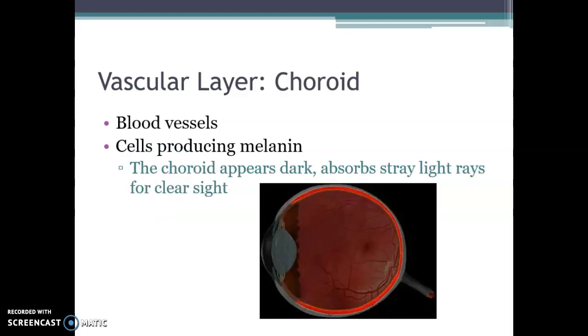But before we can understand the choroid, we have to kind of revisit the wavelengths of light. We also have to revisit pigments. Once again, if an object has a pigment for a specific wavelength of light, that wavelength of light will be absorbed into that object. And if an object does not have a pigment for light, that wavelength of light will be reflected off of whatever object we happen to be looking at. So when we start talking about the choroid, pigments become a big deal.